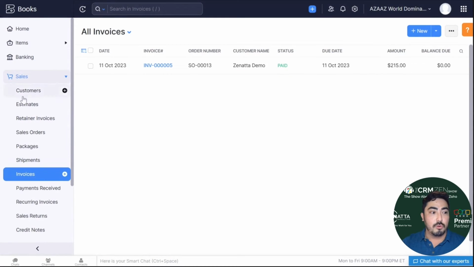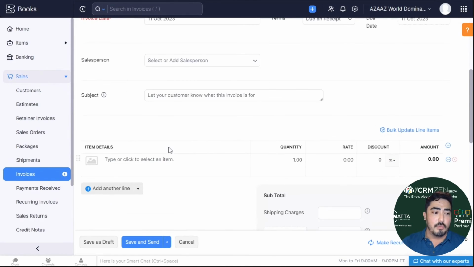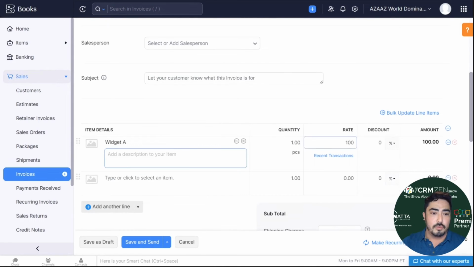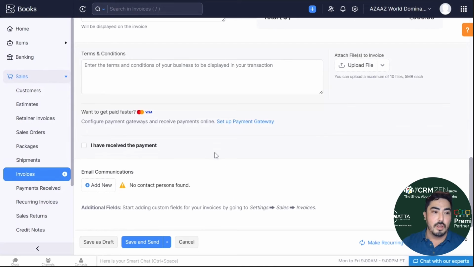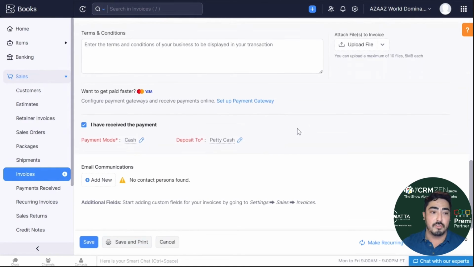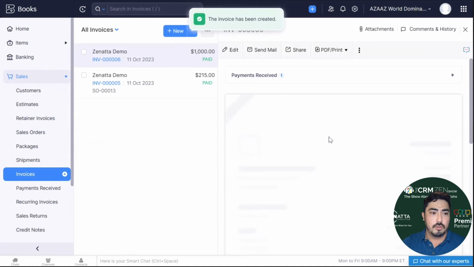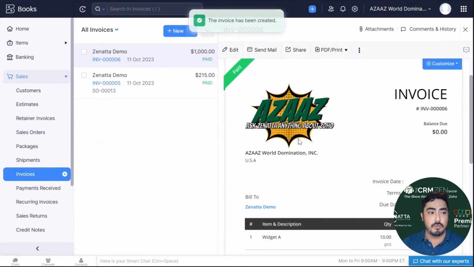I know we kind of skipped through it by doing the sales order, but the next process would be invoices. Say you do not want to do an estimate or sales order, you can just go in here and make a direct invoice, add a customer, add your items into here. They want 10 widget A's, and do it this way as well. So if it's something that's been prepaid, you can mark that you've received the payment already and go ahead and save those. There's just a lot of options on how to do things.